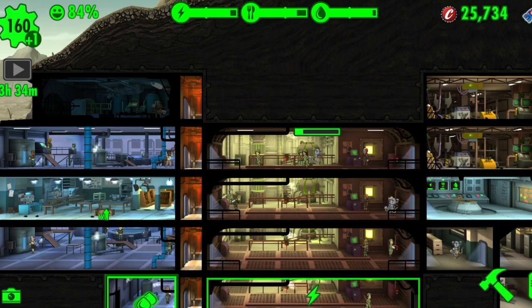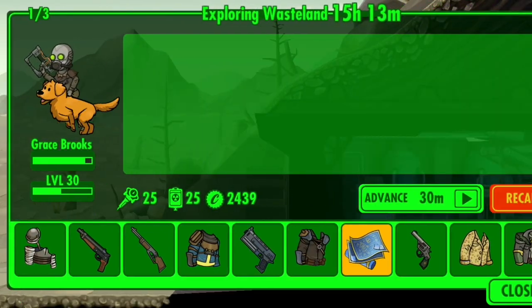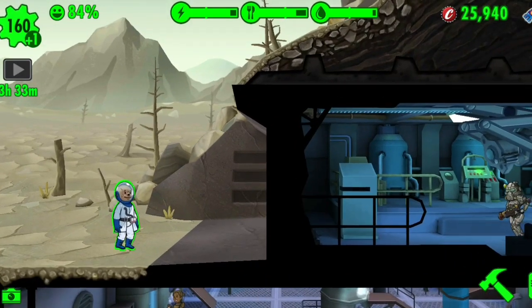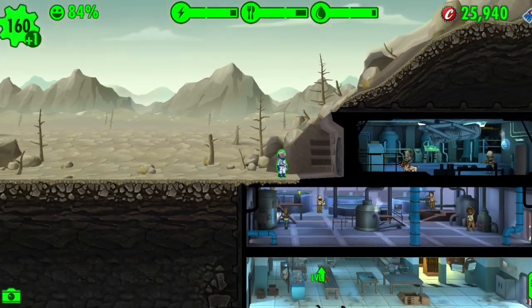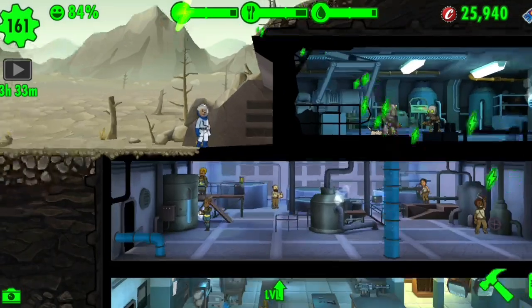Alrighty, we dealt with the Deathclaws. Apparently our nuclear blast-proof door cannot stop 3 Deathclaws. So we repaired it. We're gonna get... Oh, Ed the Ghoul, he comes with... Is this a named... Okay, let's just get him in here. Alright, Ed, you're gonna go right here so we can get a good look at you.